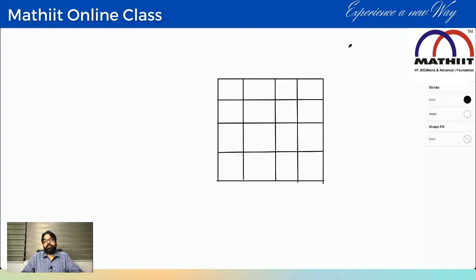This is a 4 into 4 crossword. These boxes are all equal in size. You see, my picture is not that clear. These are all squares, all the same size. Find the number of squares. This is the 4 cross 4. In fact, I should not jump into this question directly, but believe me, this will teach you something.